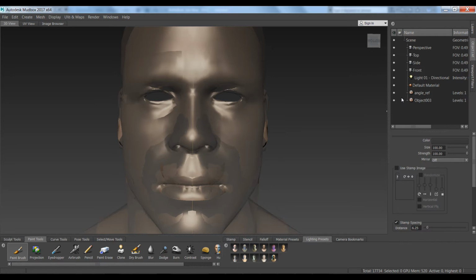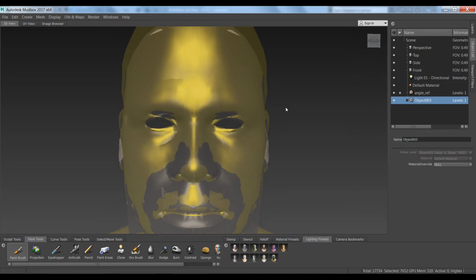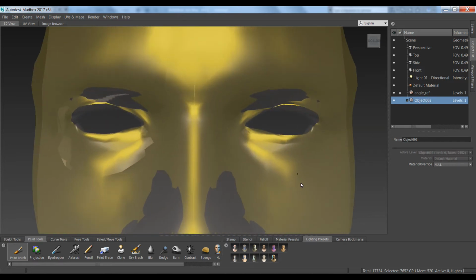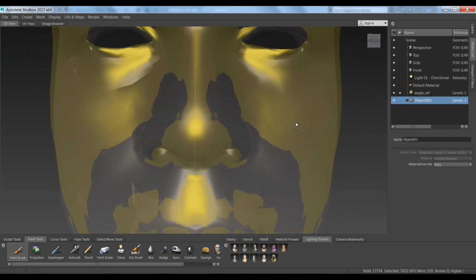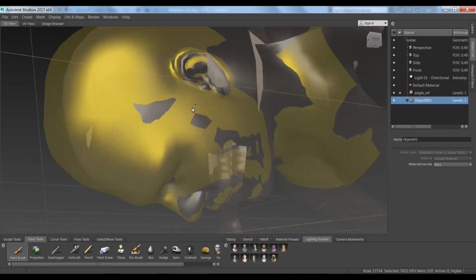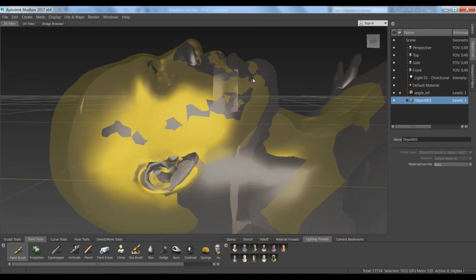So I'm just going to lock the reference model so that we don't accidentally edit that model, and I'm going to start working on sculpting the object that we've just prepared in 3D Studio Max. So if you look, you can see right away the eyes are not aligned correctly. There's still some positioning to be done on the nose. The mouth and chin area, etc. are not positioned 100% well. There's issues with the depth of the nose, etc.